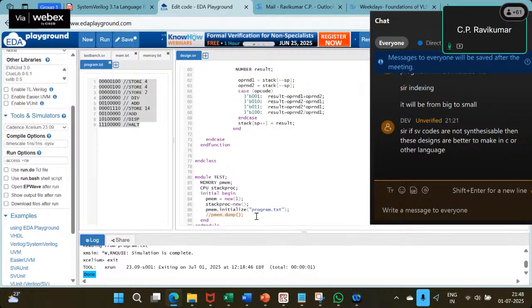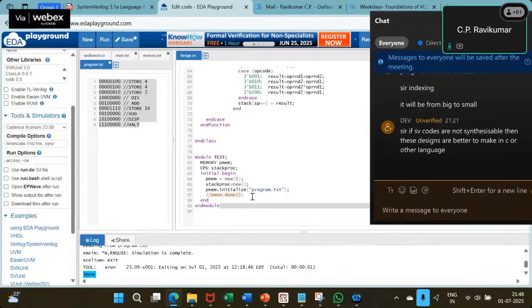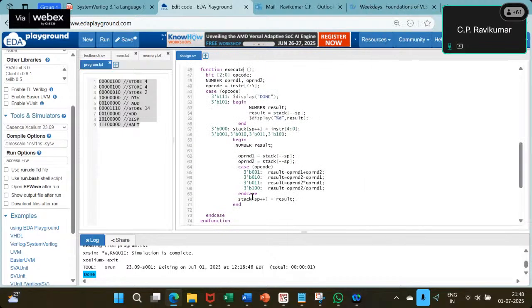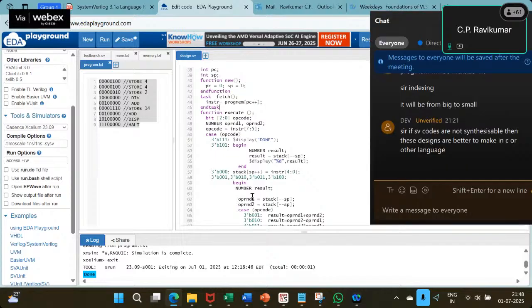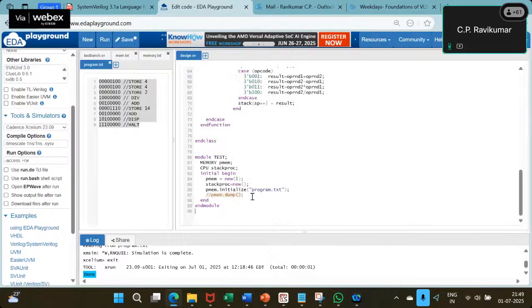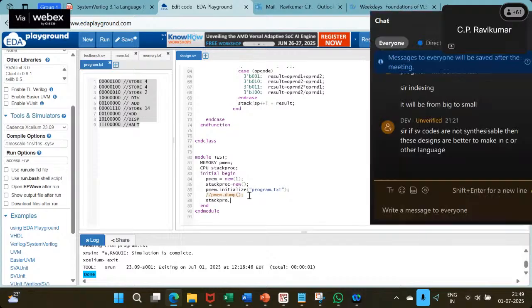So then stack dot fetch has to be done. Stack proc dot fetch. Okay, that will fetch the instruction.